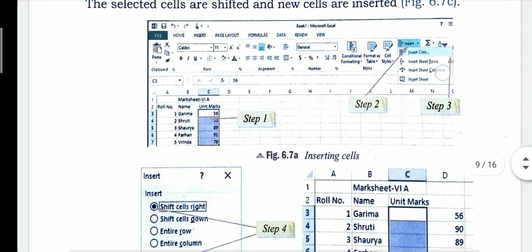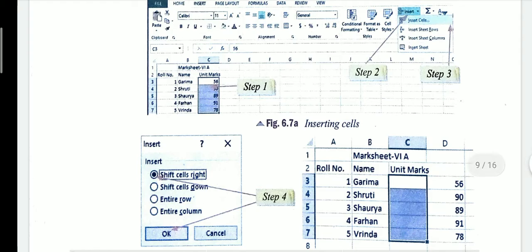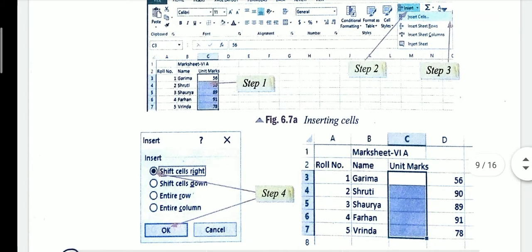As you can see, here is the insert dialog box. After clicking on the insert cells option, the insert dialog box appears. From here we can select any one option according to our need.